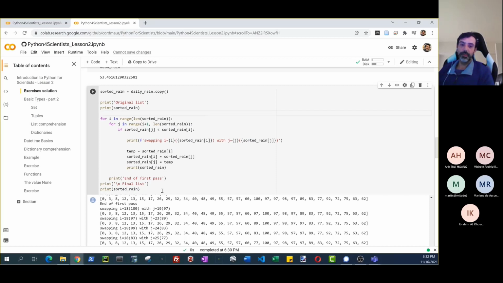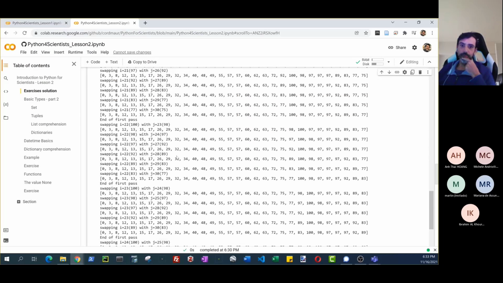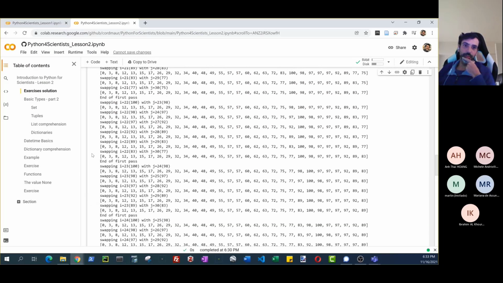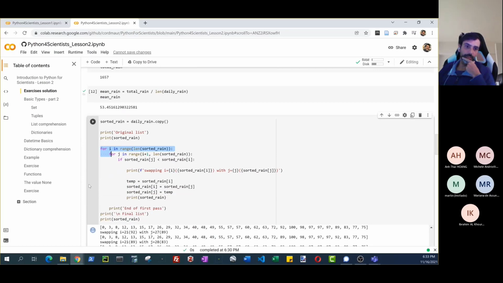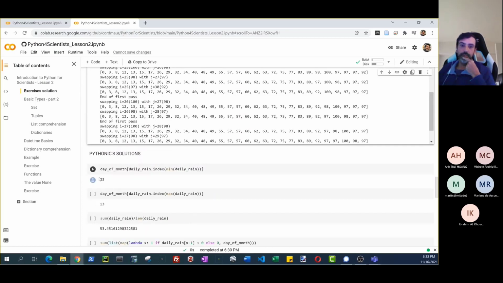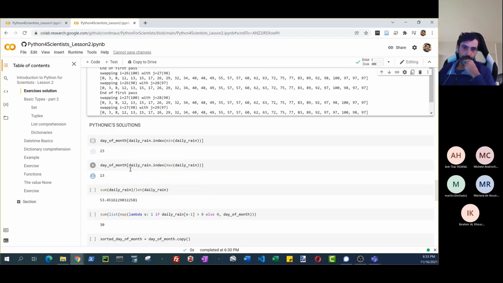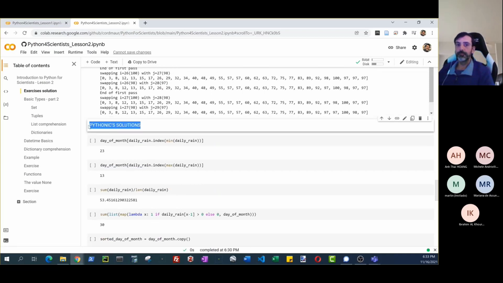I just go swapping each time I find a smaller number or a greater number. I swap the numbers, and I have to do this a lot of times. So this is a little bit complex. I'm going to skip this, but if you are curious about it, you can take a look and ask me afterwards. But now we have the Pythonic solution.